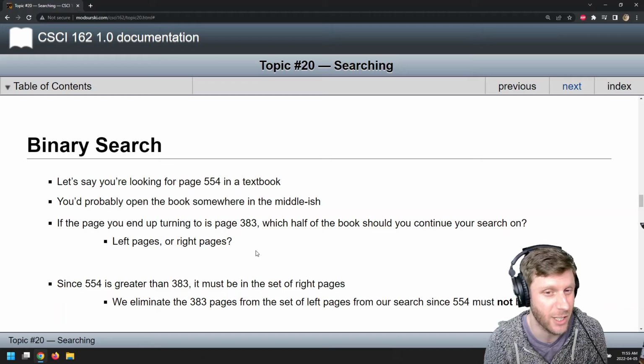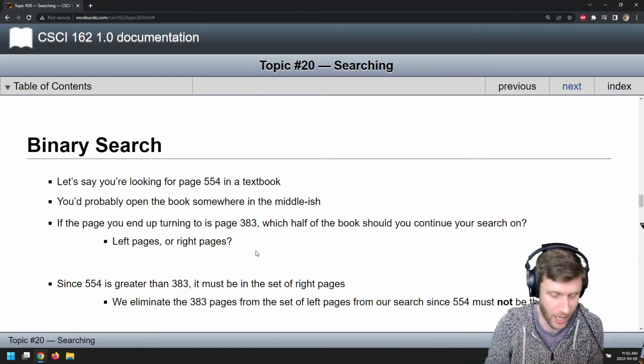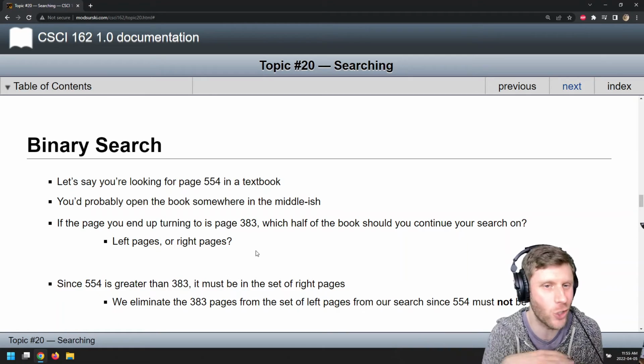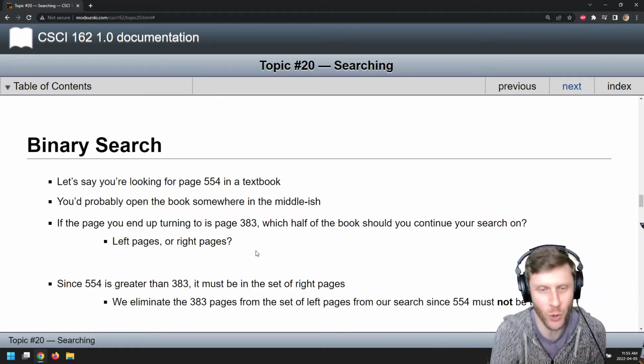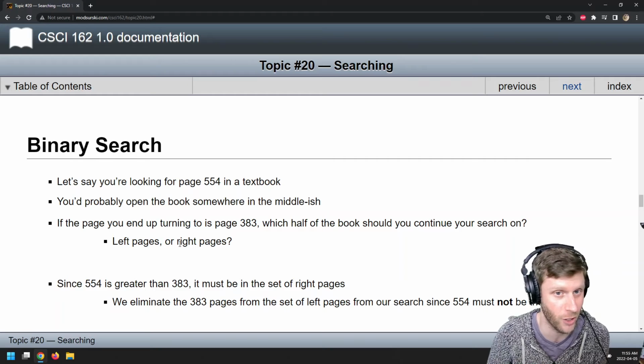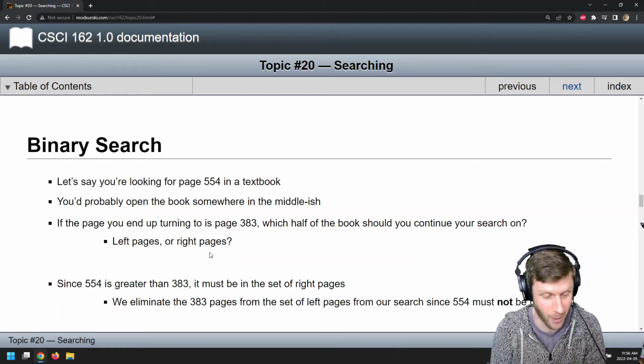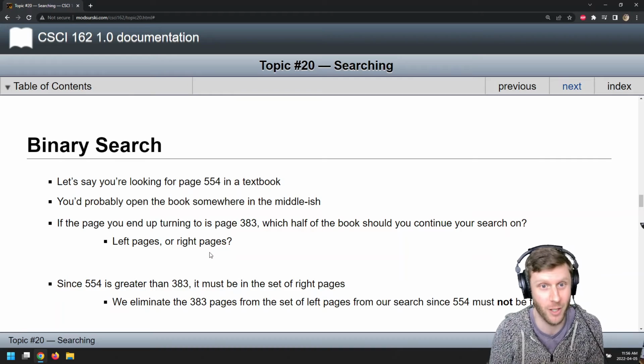If I'm doing the linear search and I start at the beginning, page 1, yes, no. Page 2, yes, no. Page 3, yes, no. That's a stupid strategy. You wouldn't do that. I'm willing to bet if you had a textbook in front of you and I said turn to page 554, you're not opening it at the beginning and turning page by page looking for 554. That's a ridiculous thing to do.